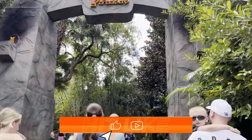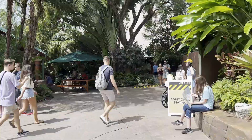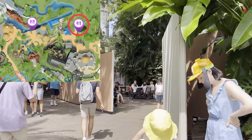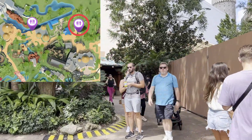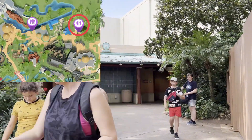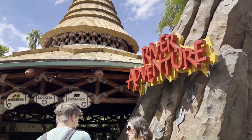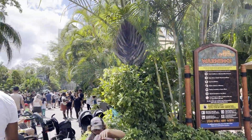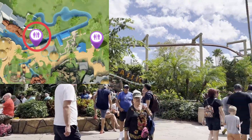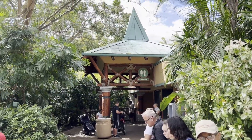There are two restrooms in Jurassic Park. Over here by Pizza Creditoria, if you turn to the right you'll see a sign that says additional seating, and over here are going to be restrooms. These restrooms are intense — they have the Jurassic Park music that makes it feel like you're the lawyer in the restroom getting ready to be eaten by a T-Rex. Very fun. If you're closer to River Adventure, head towards Jurassic Outfitters, and right across from Camp Jurassic and the Pteradon Flyers are the restrooms.